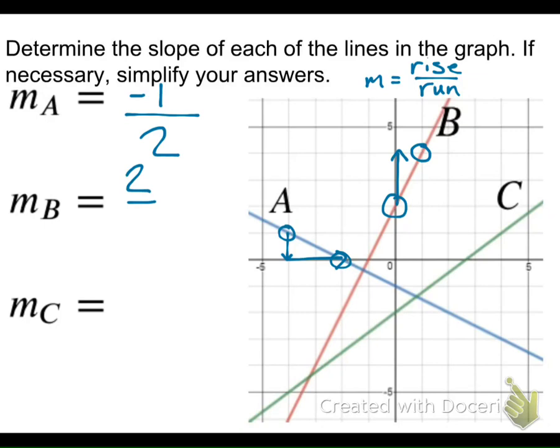Hey guys, let's focus. I know this is a lot in one opener. We've been going for a while, but I want you to know all these details for your quiz, okay? So I went up 2 like Alex said, and then AJ said right 1. So my slope equals 2 over 1.